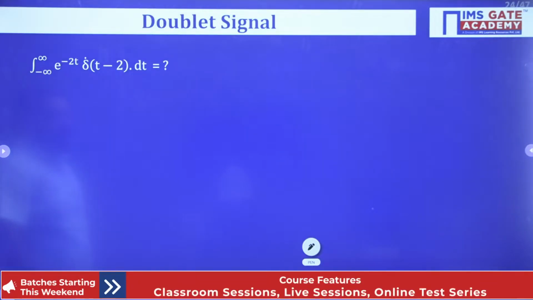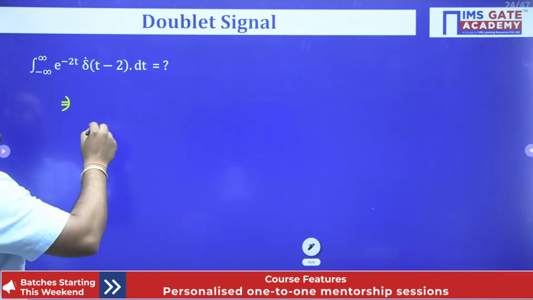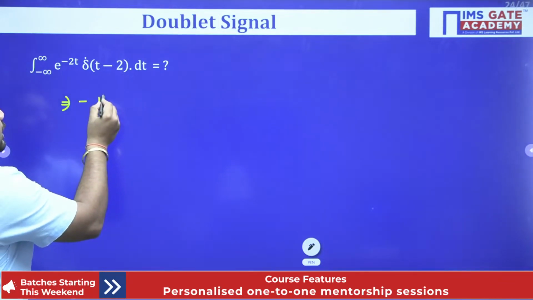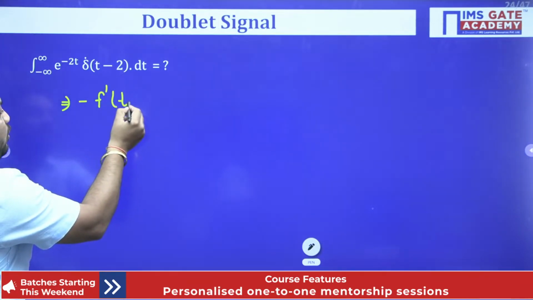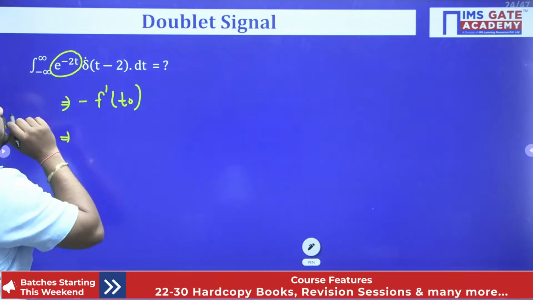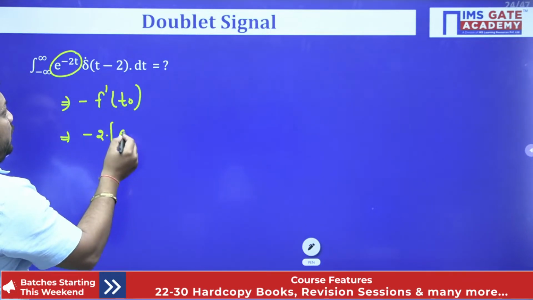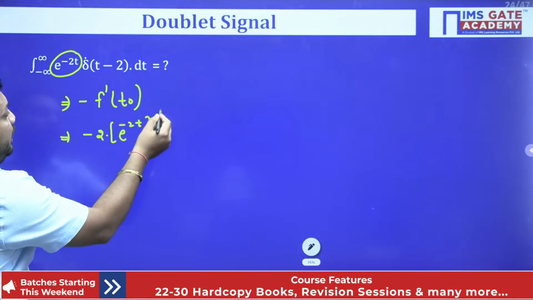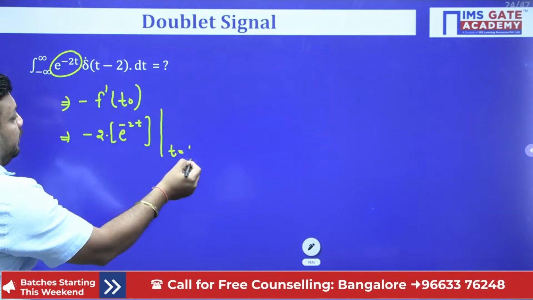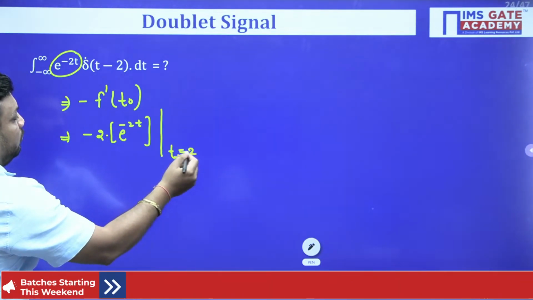So again, now I am going for next. Can you solve this question, guys, fast? Kalyan beta, tell me what is the answer of this? So as I write right now only, it is nothing but f dash t naught. That is the only answer. What is ft? Sir, this is nothing but ft. So when you differentiate, you will get minus 2 into e to the power minus 2t, and here you need to put t equal to t naught, and here t naught value is nothing but 2.